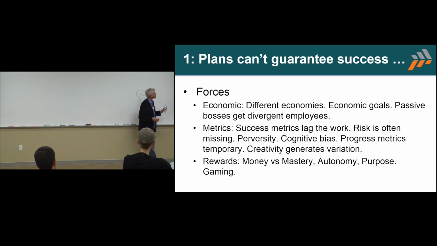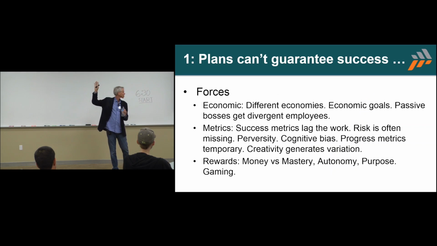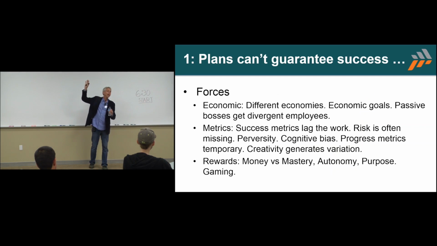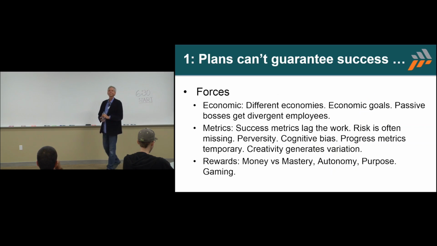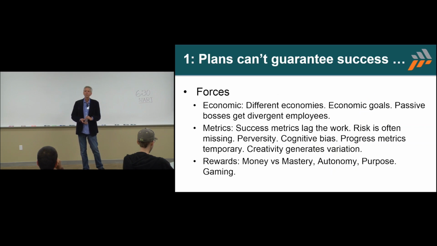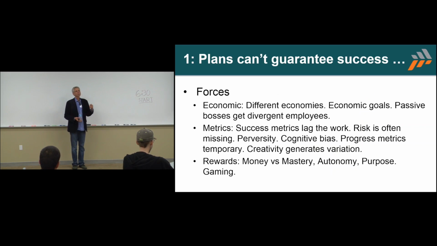And then we have other things. How many people have seen Dan Pink's talk on YouTube about mastery, autonomy, and purpose? That is a great YouTube video. If you've not seen it, it turns out that rewarding people with money for doing creative work is not correlated with success. It actually kind of destroys creativity. So that's challenging, right? Because if we're really creative and really smart, we think we ought to get a bigger salary.